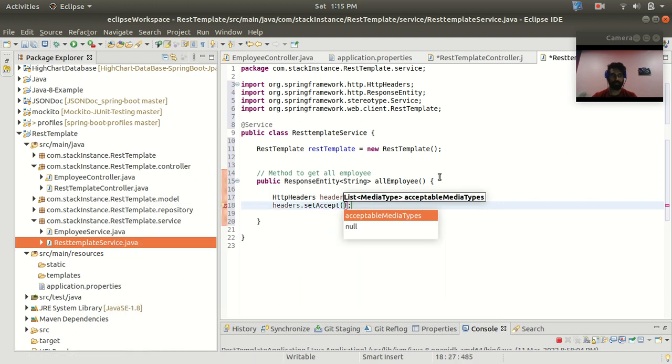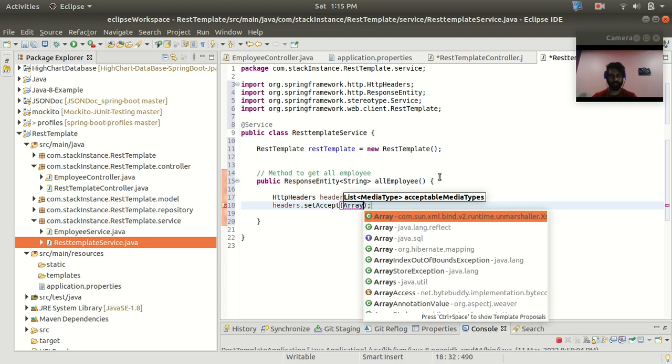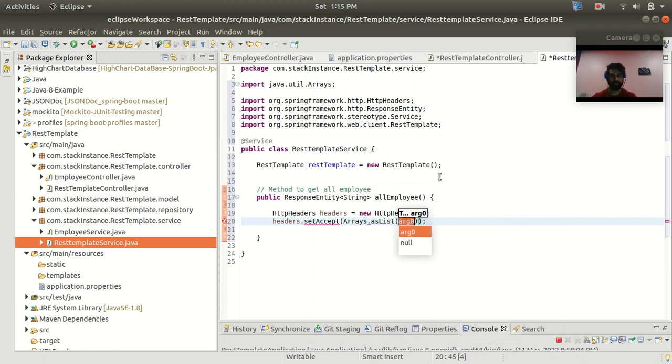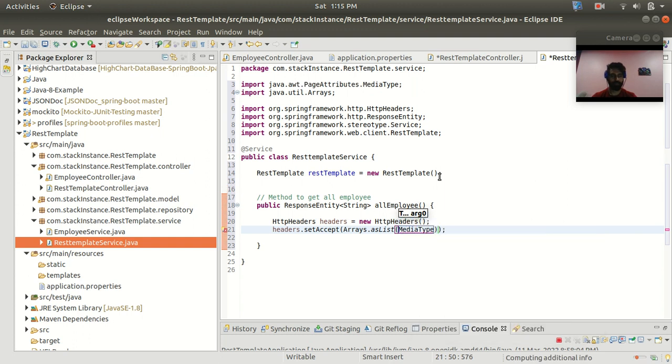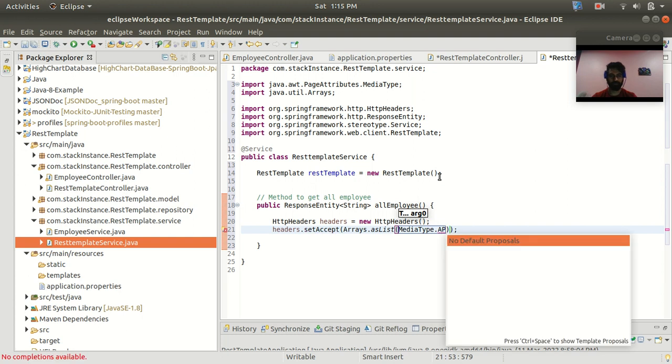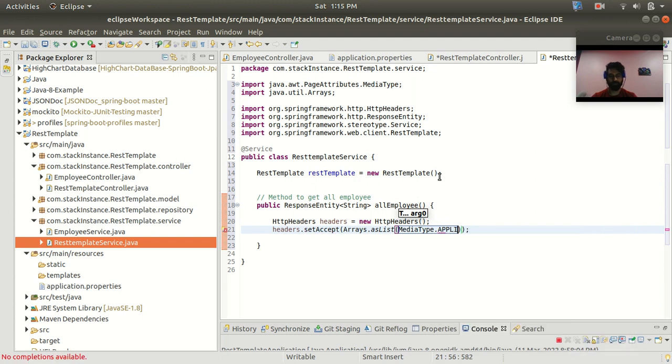Here we can pass Arrays.asList, and inside this we can pass MediaType dot APPLICATION_JSON.